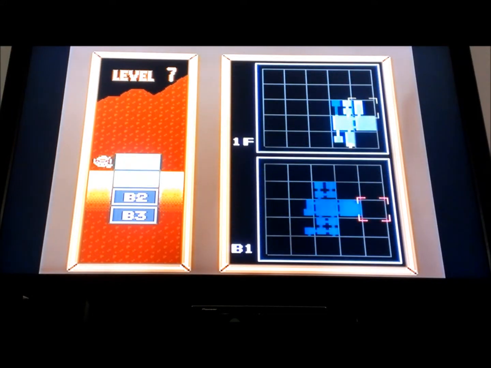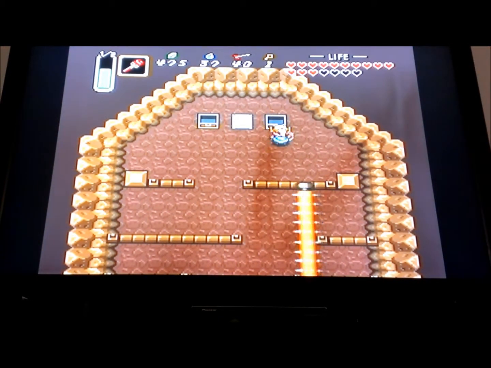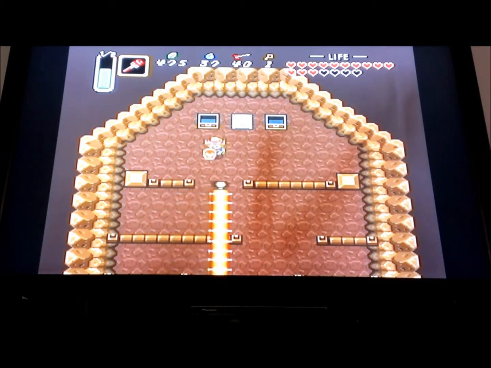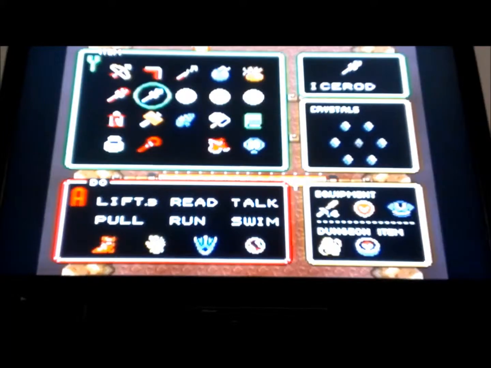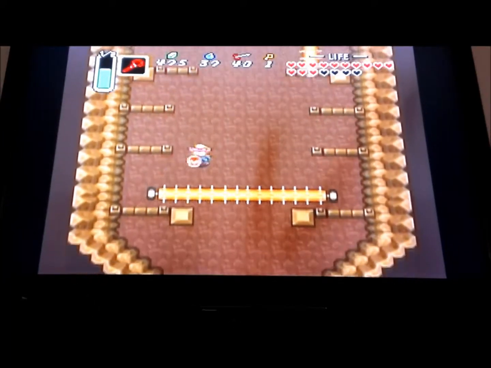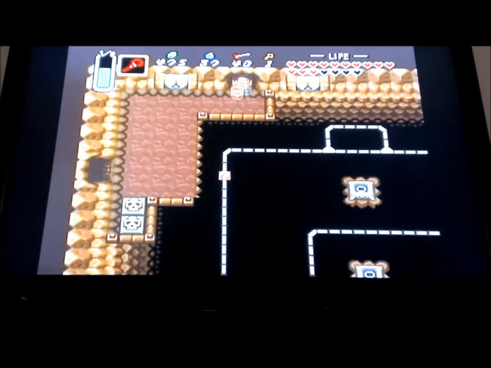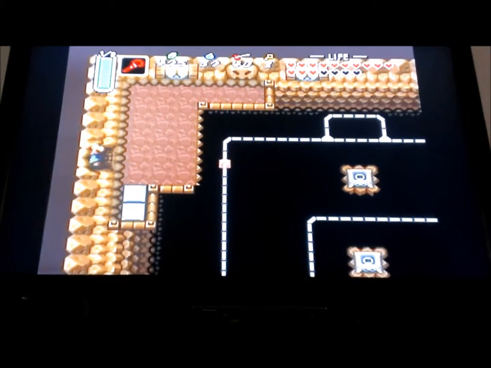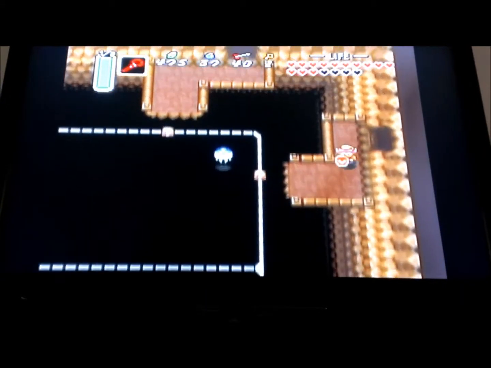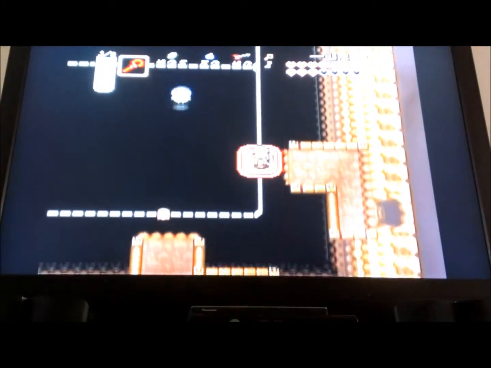It doesn't look nearly as complicated as the last map did, which is good. I mean, it's gonna be easy though. And we got our key. Awesome. I need a cane next. Fill up that magic meter. It's over here.